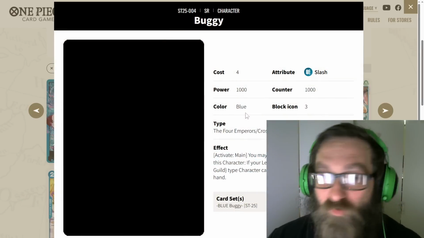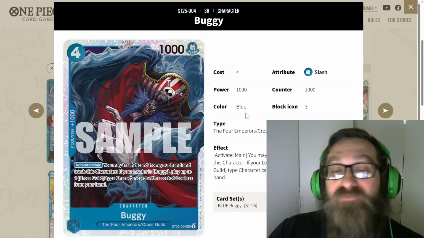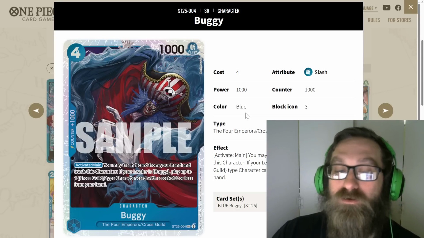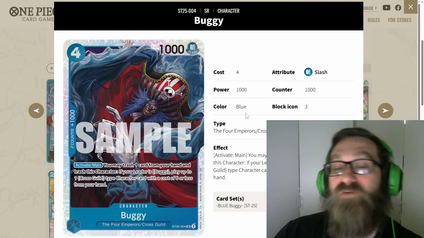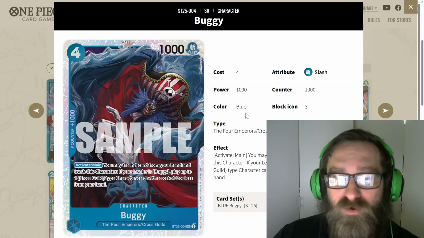Okay, next up, we have Buggy. So this is the SR that we have already seen. We've already reviewed this one. It's a 4-cost, 1,000 power, 1K counter character with activate main, trash one card from your hand, and trash this character. If your leader is Buggy, play up to 1 cross-guild type character card with a cost of 6 or less from your hand. Not bad. It is a 1K counter. It's a 4-cost card, another card we can play out on curve.